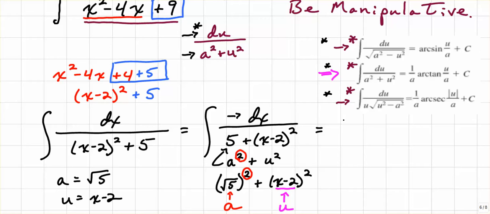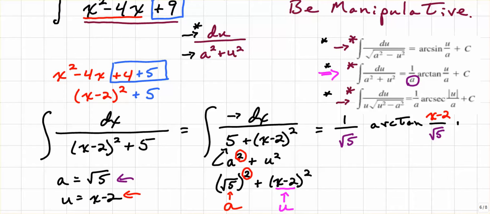So therefore, this is going to be equal to 1 over, and this is a, and remember that it's the square root of 5, times the arctan or tangent inverse, u over a. Well, remember that u is this right here. So that'll be x minus 2, and that's going to be over a, which in this case is the square root of 5. And then don't forget that we have a plus c. And yes, I can go ahead and rationalize this if I want, but this will be sufficient for this particular problem. I will go however, and put brackets around this to make sure that we know that the arctan is being evaluated for x minus 2 over the square root of 5.